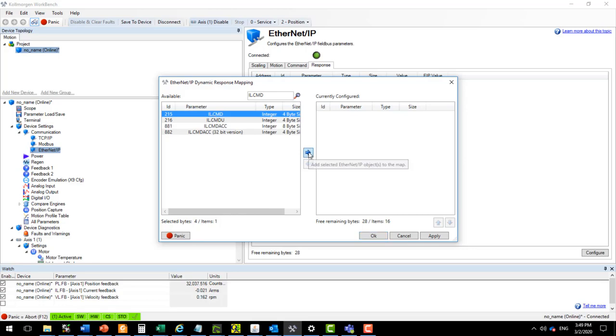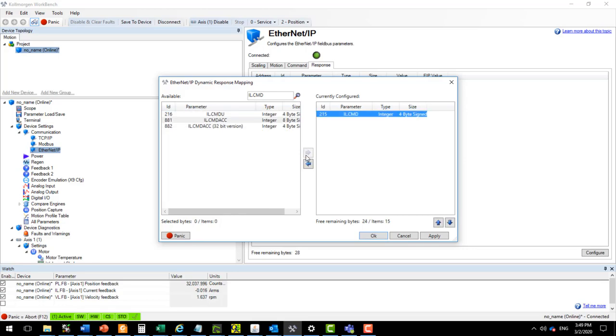There it is. I'm going to click the right arrow key, it configures it. I want one more in this example, the current feedback. That adds it as well.